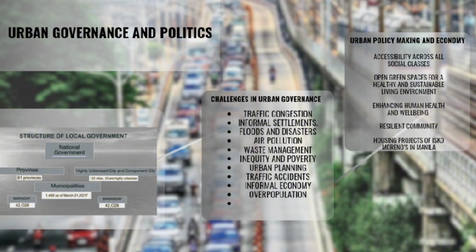Next is resilient community. And lastly, when it comes to housing project, the housing project of Isko Moreno in Manila. So this Isko Moreno Pabahay project is for poor Filipino, especially Filipino who are living in slums, like in Tondo, Manila. As he said, he will end it. But we don't know. Matutupad ba ang kanyang pangarap at hopefully mabawasan lang man ang mga bahay na nasa slums area.